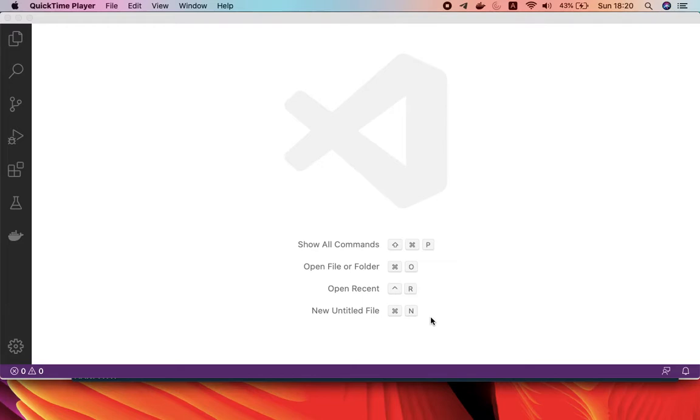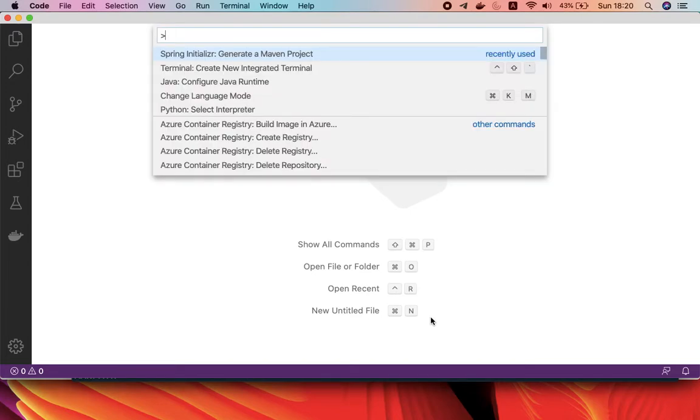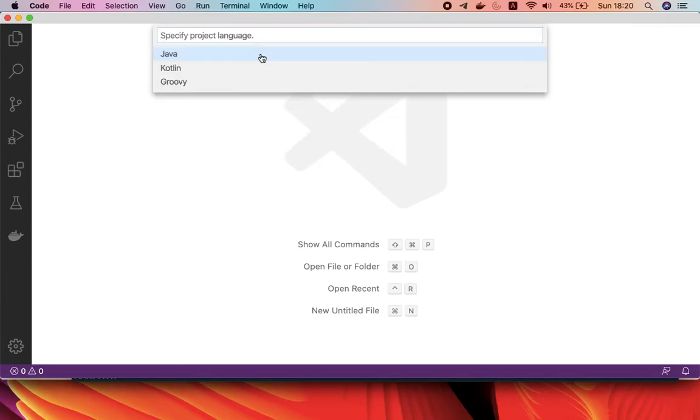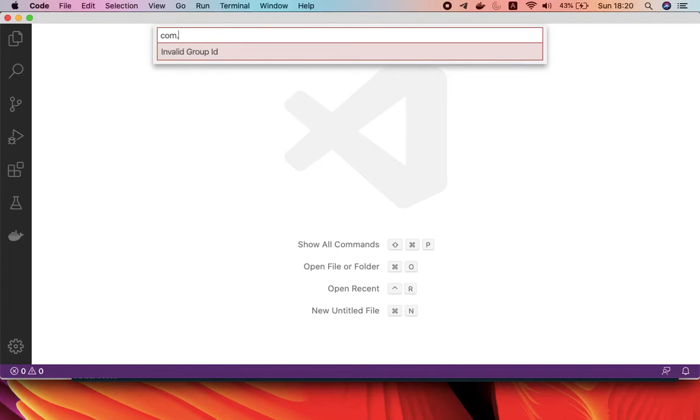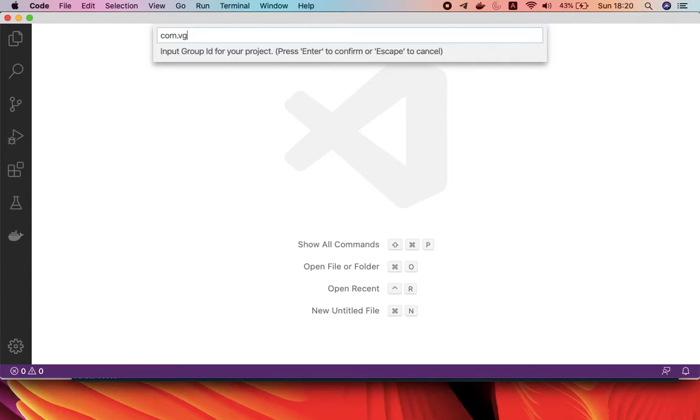So I'm going to create a new project here using VS Code. So let's start that. It is a Spring Initializr. I'm going to use Java, and let's call it com.vg.gcloud and PubSub, and that's the project name.